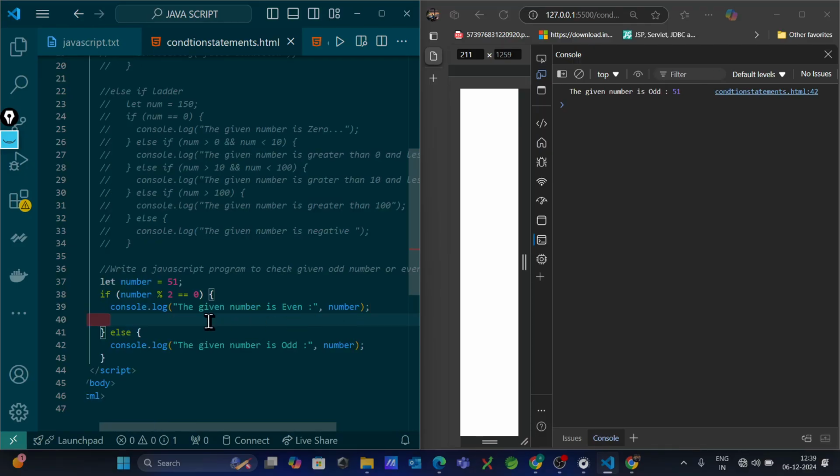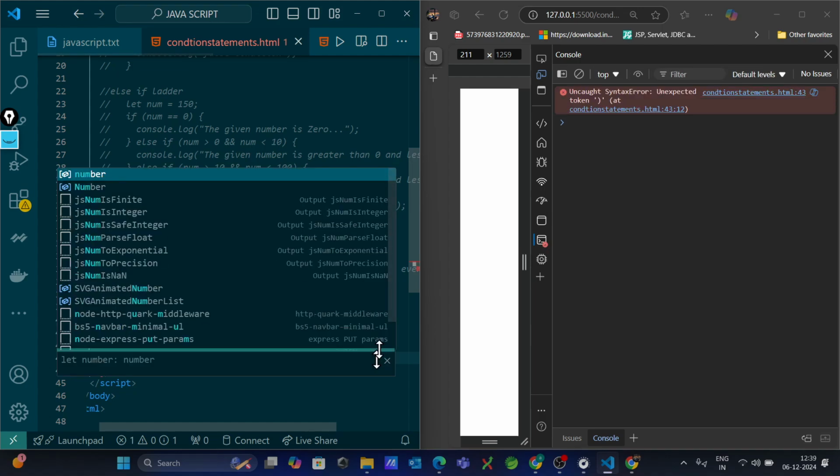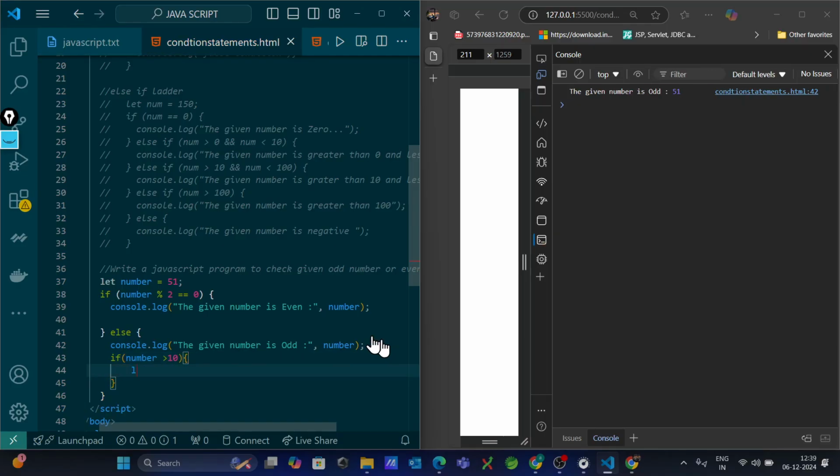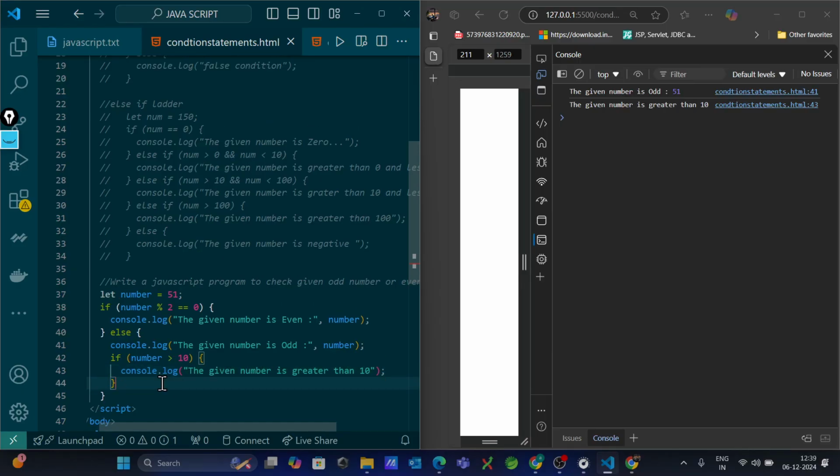We need to check that the given number is an odd number and the number is greater than 10. We need to print that the number is greater than 10. See, if the number is greater than 10, we need to print like this: the number is greater than 10.